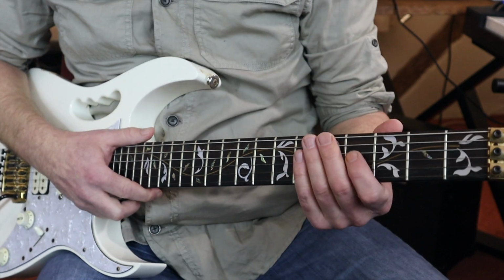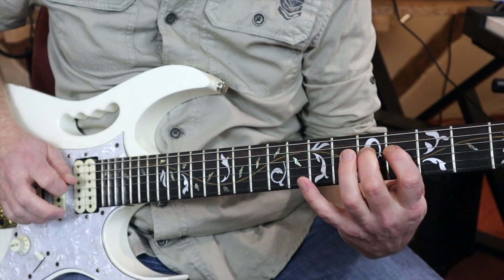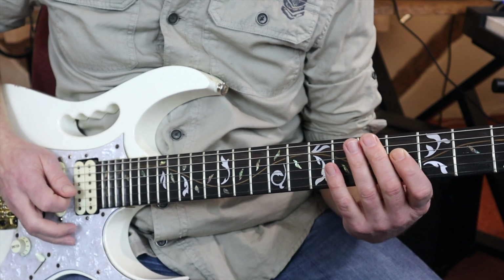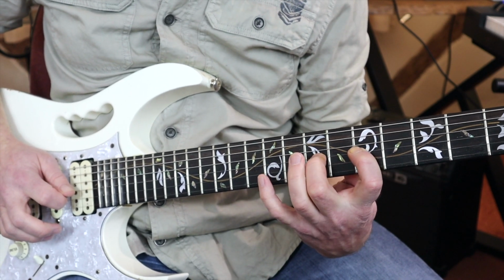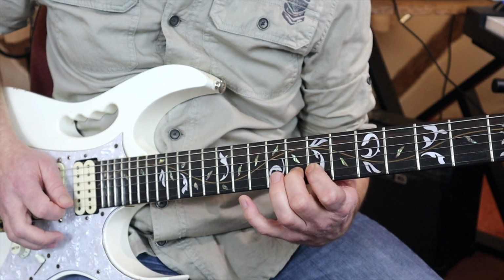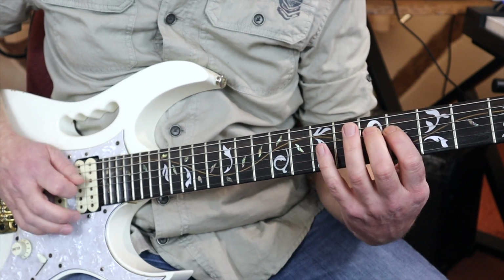Okay, here's the next one. We're starting on 4, 5, 7 on the D and G strings. Shift to 5. So you've got to think in semiquavers here. 1 E and 2 E and 3 E and. That's 5, 7, 9 there. 7, 8, 10 and back again.